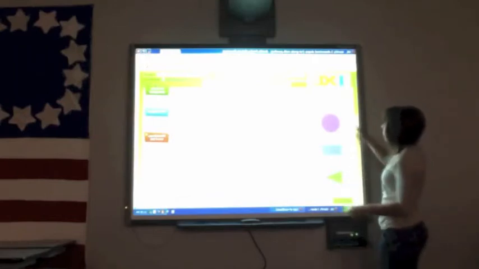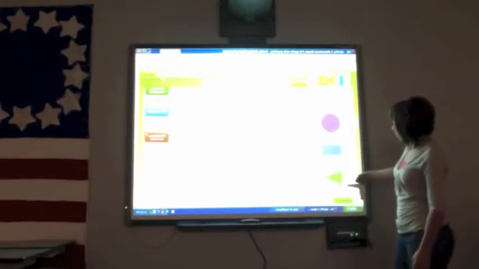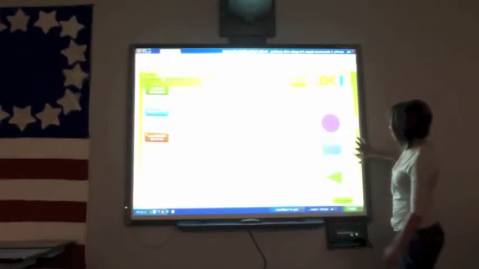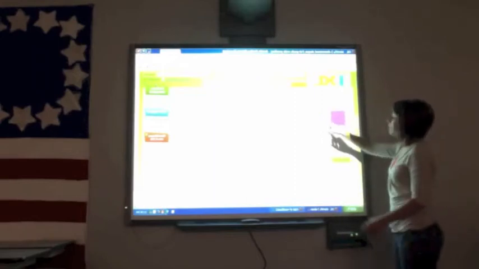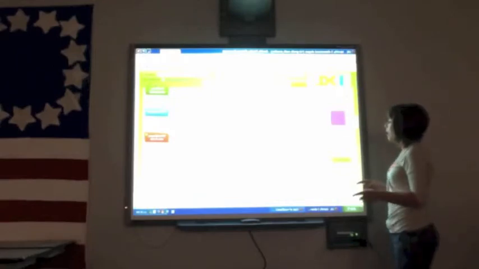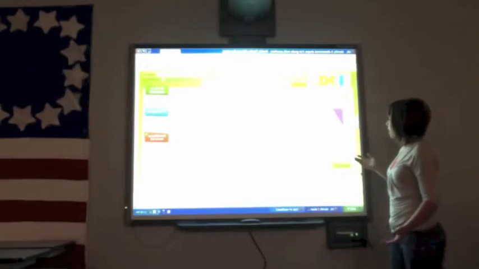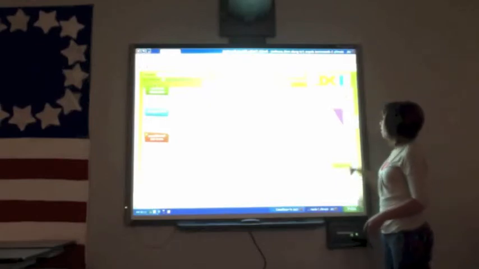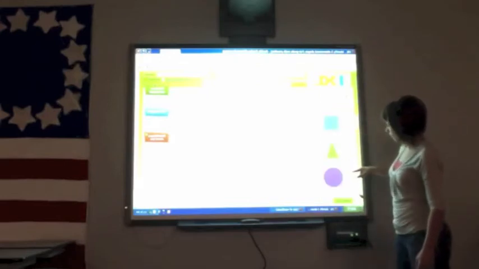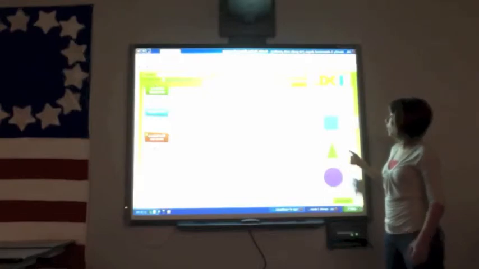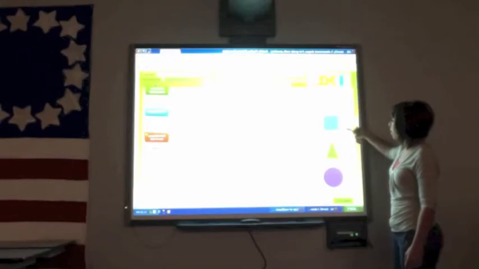Okay, and then it says which of these is a rectangle. You see the circle, and this is a triangle, so this one would be the rectangle. So you click the rectangle and submit. Okay, and now what shape is this? Now this shape has 4 equal sides, so this shape would be a square. And then this shape has 3 sides, and 3 sides means that we have a triangle. And it just keeps going and going, and we already did this. What's a square? This is our circle and triangle, and so this would be our square.